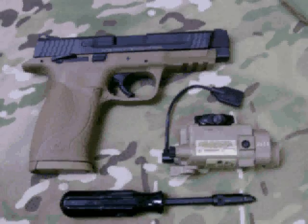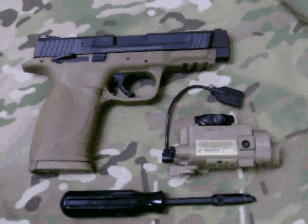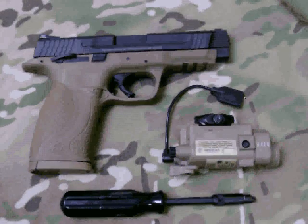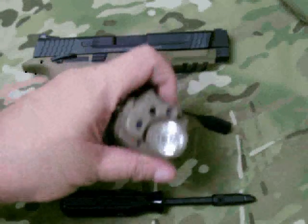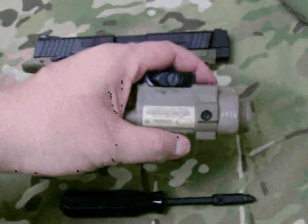Here we're looking at the LAM 1000 Laser Aiming Module, LAM 1000. It's an ILWLP, which is an Integrated Laser White Light Pointer. That's the military designation for this. Basically a laser light. Very heavy duty, made by Insight Technologies.